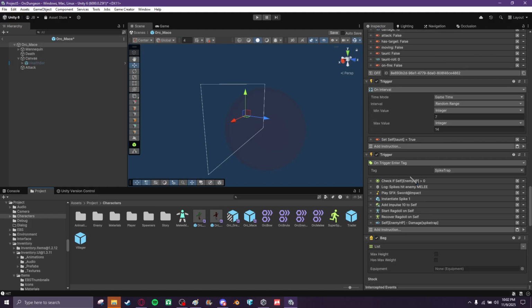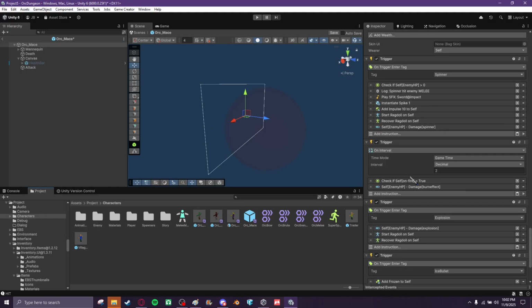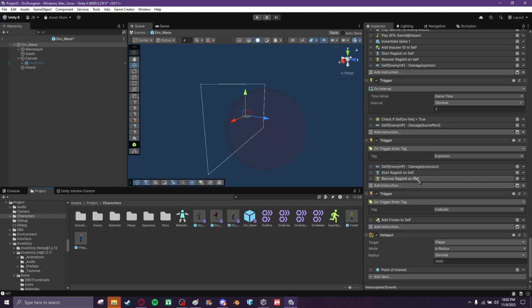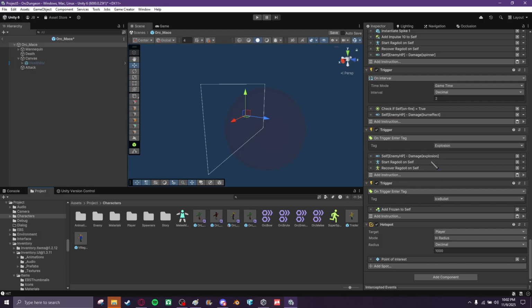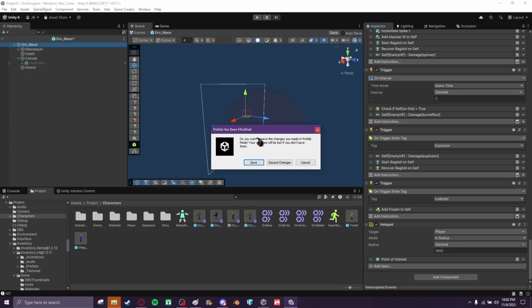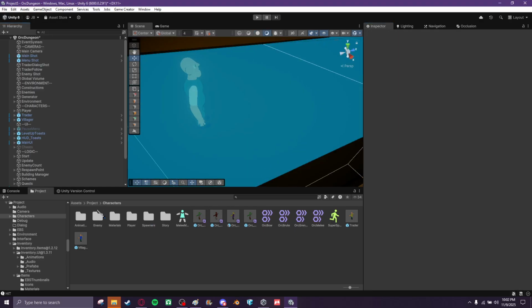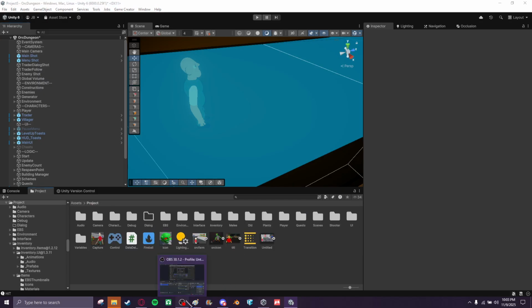Where is it? It's on explosion, I believe. Yeah, it's explosion. And I have other explosions that are triggered in the game. I don't know, I just tend to mess around with stuff until I figure it out.